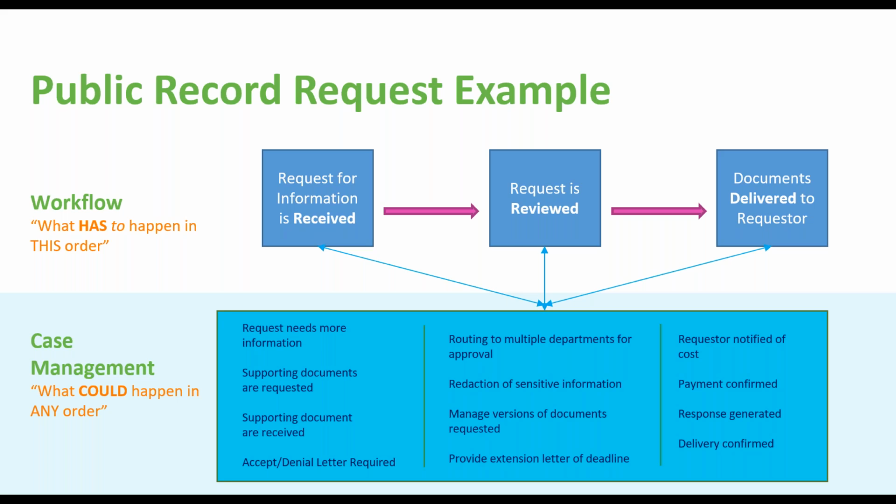Now, is there a cost to it? So now we have to communicate the cost to the requester. We have to receive the cost, process the cost, and then again package the documents and confirm a delivery. So there's a lot more to this than a simple, let's get the request, retrieve the documents, and deliver.